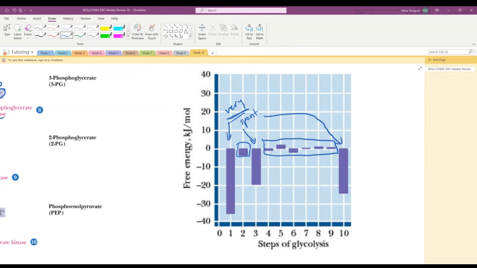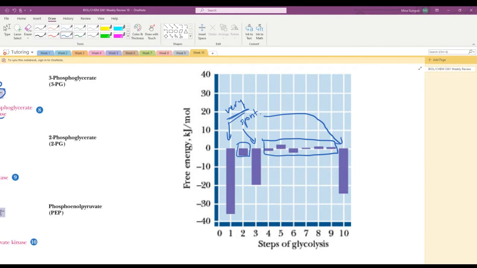Another thing that I want to point out is I've been talking a lot about gluconeogenesis, and it's next week's topic. Since it's so close to the exam, I'm going to bring it up once again. Gluconeogenesis is basically the opposite of glycolysis. Something I want to point out: being the opposite of glycolysis does not mean it's glycolysis in reverse.